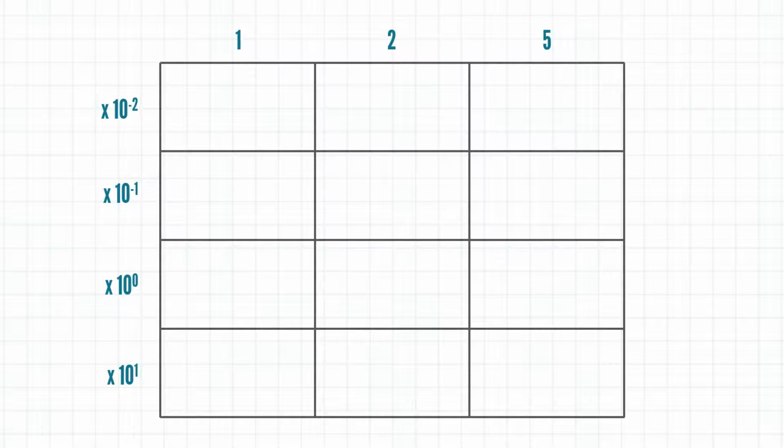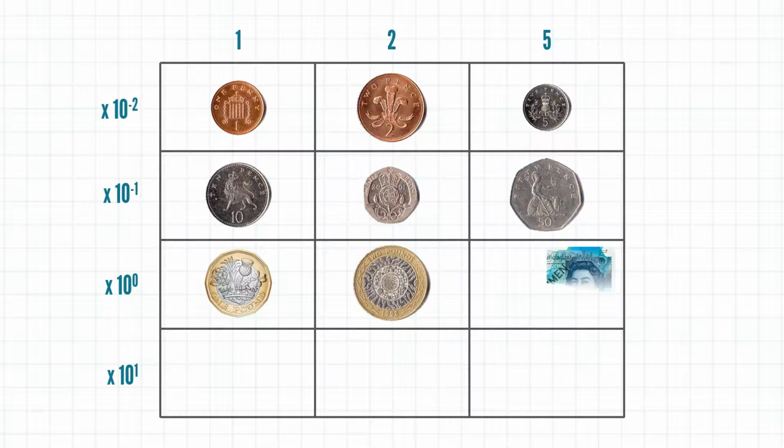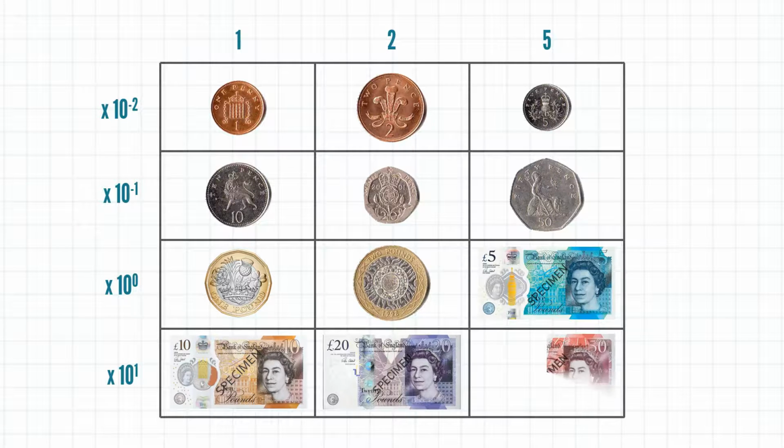It's 0.01 pound. So if we replace those things with the coins, you can see this is how they fit, which isn't strictly what you would think. It's not really how you group them in your head, especially with the £5 note there being on the same row as the pound and the £2. But isn't it quite fascinating how they all stick together in this little box? I think that looks really cool. So there you go, 3 values, 1, 2, and 5, 4 orders of magnitude, and that gives you your entire set of currency coins and notes.